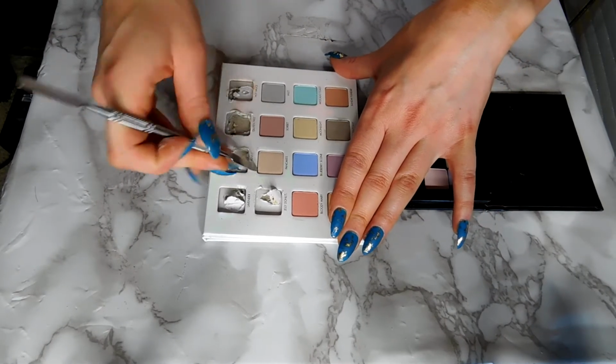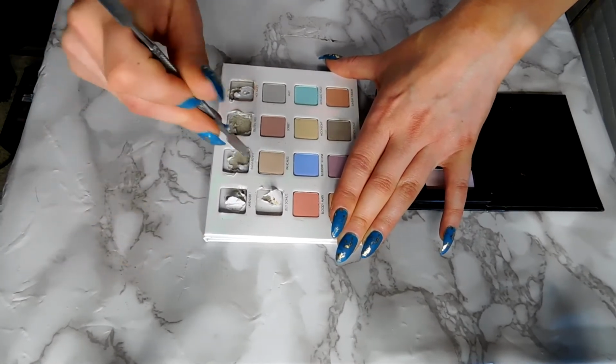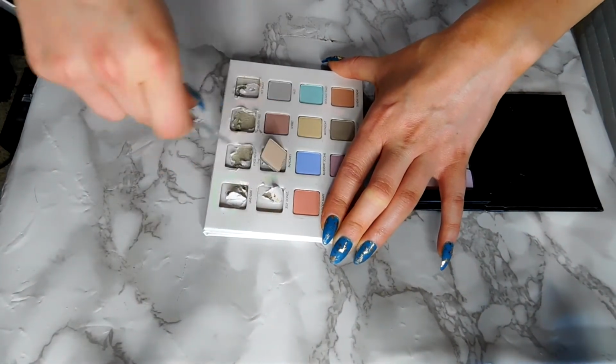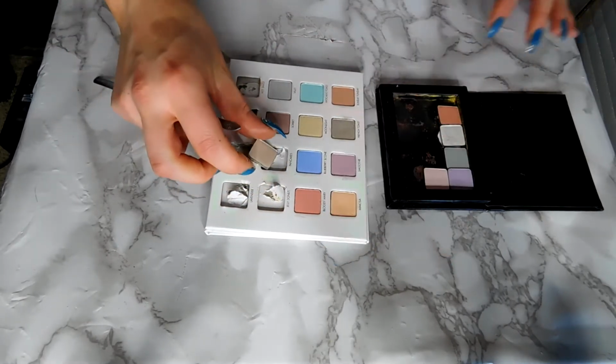I'm not as creative as her. I can't create cool looks out of blues and greens and things like that. I create looks out of like pink and coral and orange and very, very basic colors. She goes outside the box a little bit more than I do, and I totally respect that.